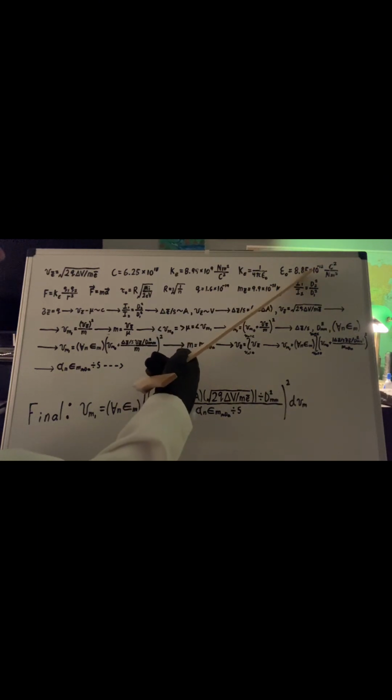Alright, we're going to start off by going over the base equations. We have this one, which I explained in the last video, is for finding the velocity of an electron. This one, the value of a single coulomb. This one, the value of Coulomb's constant. This one, again, the value of Coulomb's constant, except this time expressed as 1 over 4 pi epsilon null. Epsilon null here, its value, is vacuum permittivity, as I said, which is essentially a vacuum's ability to hold an electric field and how good it is at doing that.